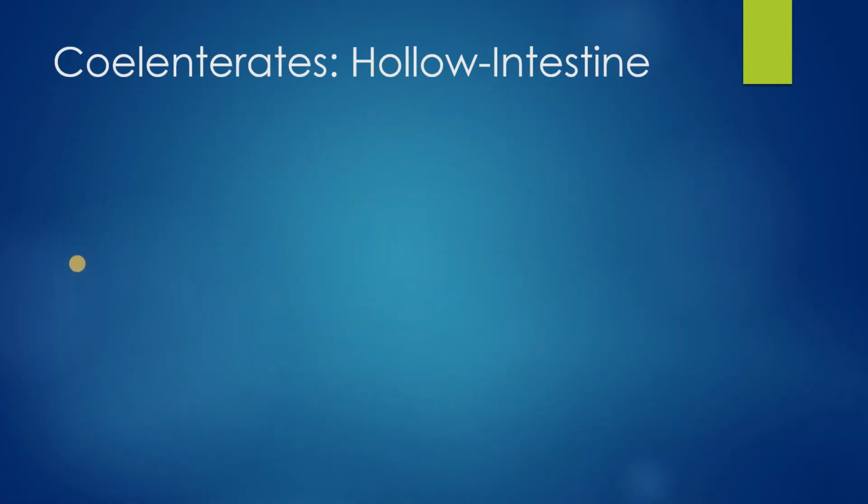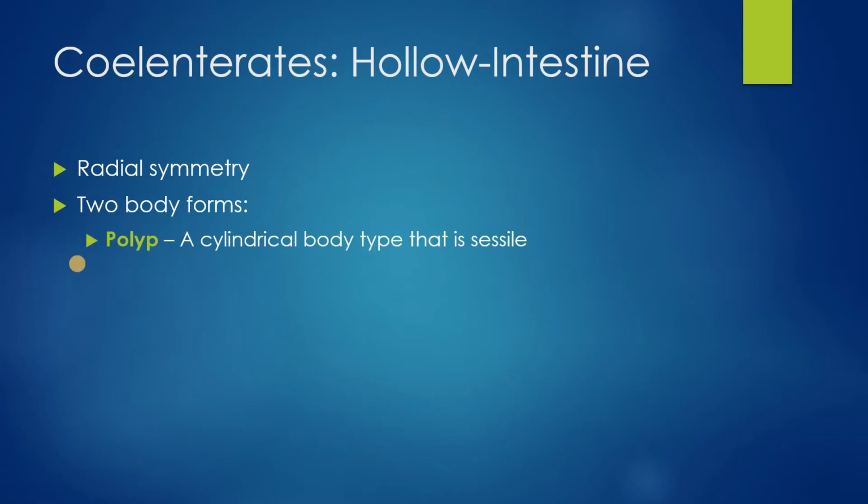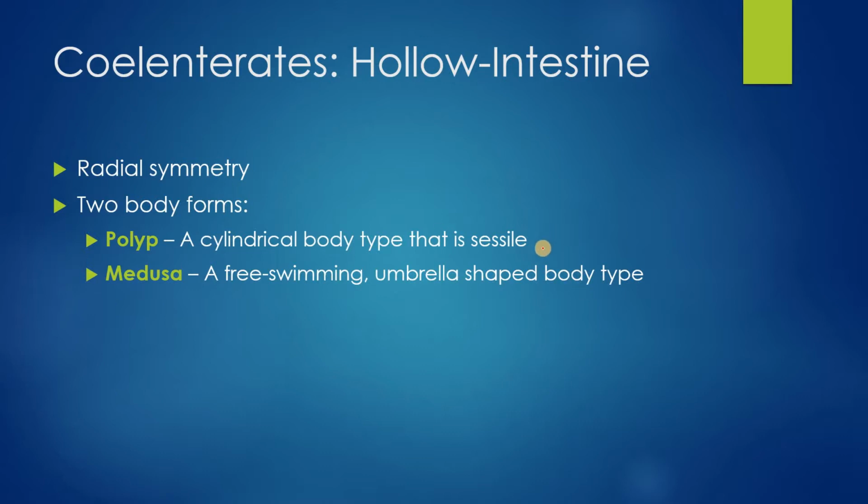Speaking of coelenterates a little bit more, they also have radial symmetry. You cut a jellyfish from the top, it's going to look the same no matter what. They have two body forms. Now this is interesting. Most creatures, like a puppy, have one body form. But when you've got two body forms, we're talking about a totally unique design. A coelenterate can either be a polyp or a medusa. When you're thinking polyp, you're thinking of something on the ground that's attached to the ground, with little stingers hanging off of it. Whereas when you think of medusa, you're thinking of the typical jellyfish.